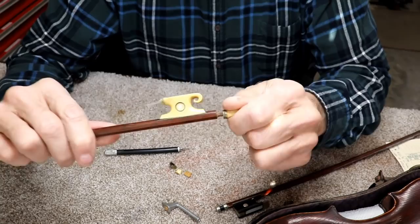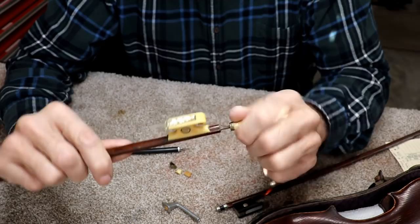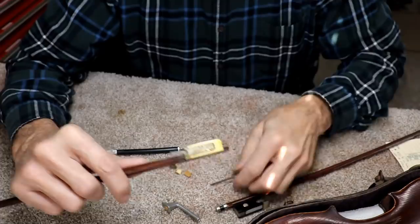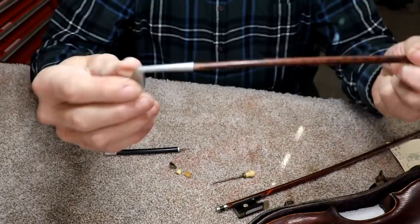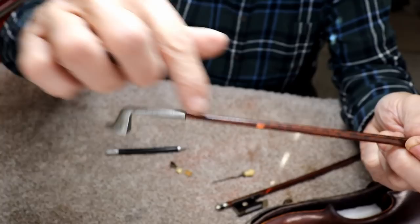This screw that's in here is really tight. I've been working on it for a while, and I think I've just about got it out now, about loose. There it goes. It's pretty rusty. That should let that come off of there. Yes, it did. I don't see any real damage to the stick here. Obviously, the tip here is messed up. I don't like how they fit this on here. It doesn't fit right to me. If you look, there's kind of a hump. It comes up and then it goes down again, the metal part does. So it's not done real well.